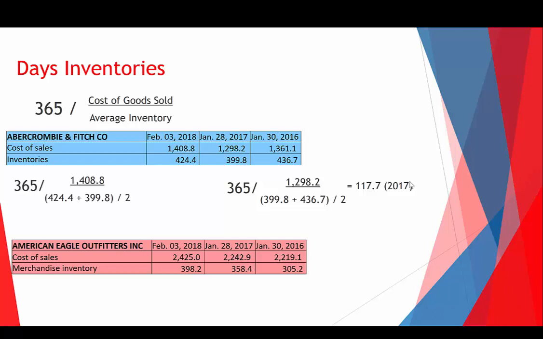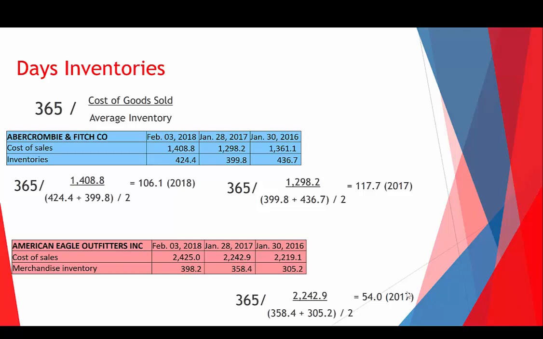But we could compare it. Did they do any better in 2018? We'll take 2018 sales over 2018 and 17 inventories, and they got 10 days better. I wouldn't doubt if that's something they looked at as a company and said, our days inventory is huge here. It's taken us a long time to sell. Let's try to make some efficiencies. In 2017, American Eagle, same concept, COGS over average inventory, was only taking them 54 days to sell. That's a significant advantage.